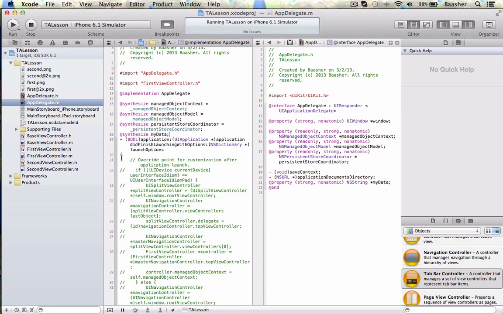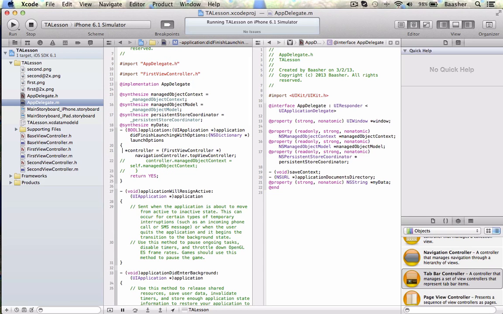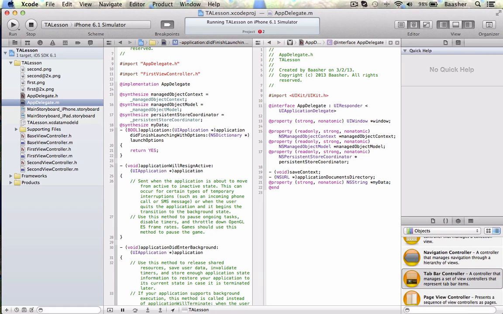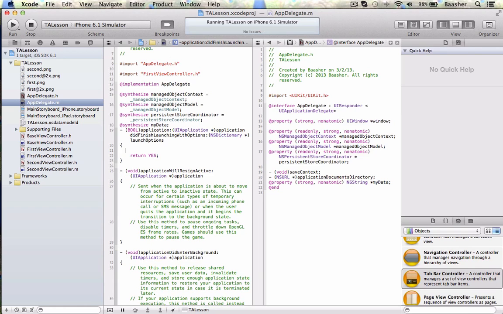Why don't we just get rid of it? Initialize it. So we get all that set up.